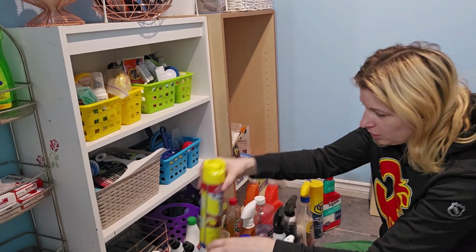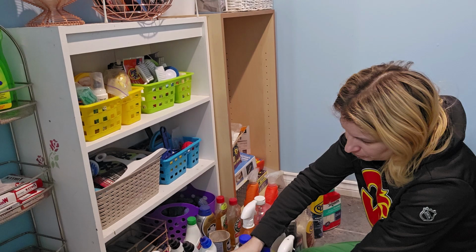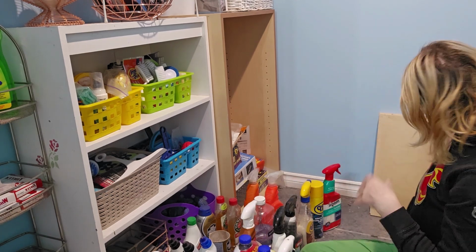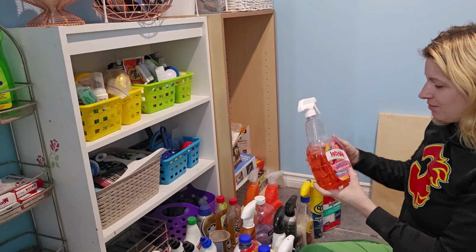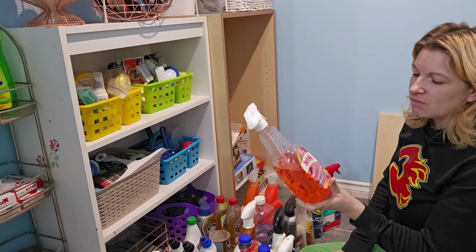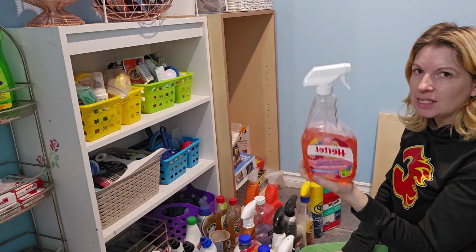Another furniture polish. This one's almost gone, so I'll take the almost gone one upstairs. And then I have this Hertel disinfectant. So it's an all-purpose disinfectant.